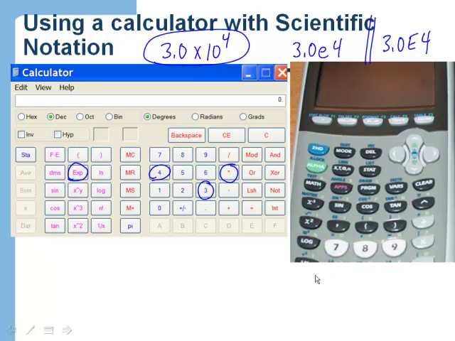again, I would first hit the number 3, which in this case I don't have on my slide, but I would do that. And then I would hit the second function, and then this key. And it's hard to see in my graphic, but that little symbol there says EE, and that represents how to put a number in scientific notation. So I would press that, and then I would hit the number I want for the power. And this is how the calculator would display it, 3e to the 4. So we'll do this together in class with each of your calculators just to show you how to do it.